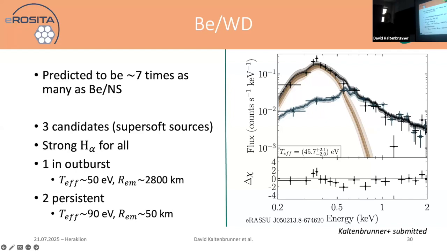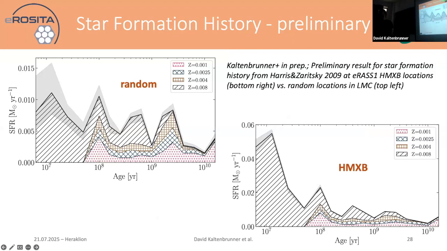Can you go back to the plot to show the star formation? Can you elaborate how to produce this plot from the data? So the way that we produce these plots is relatively simple because we already have the data. The LMC is split up in a grid by the Harris and Zaritsky 2009 paper, and then in each individual bin they have this distribution. So they have a value for a given metallicity and an uncertainty for each value.